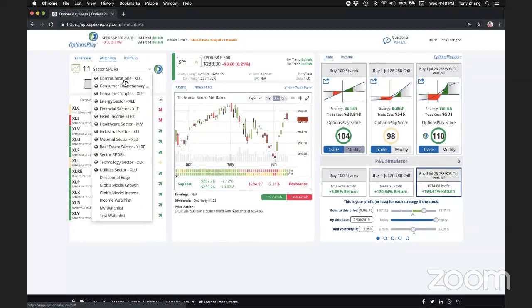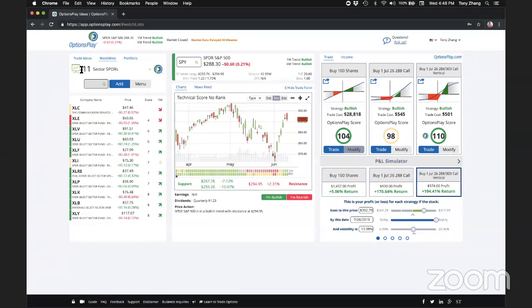So when you pull up your watch list first, it'll bring up the 11 sector SPDRs, and you can see, sorting it by the score, which sectors are weakest and which sectors are strongest. Because I have a bearish bias on the S&P 500, especially after a strong rally, after these types of strong rallies we usually get a bit of a pullback. I'm expecting a pullback maybe around that 270 level. So I'm going to focus my attention more on the bearish side.